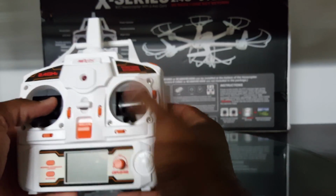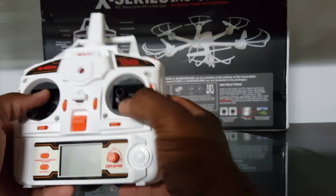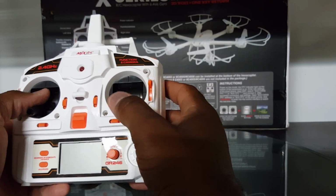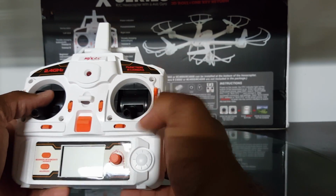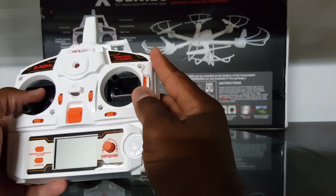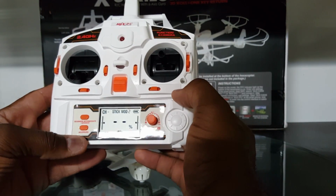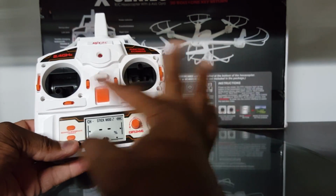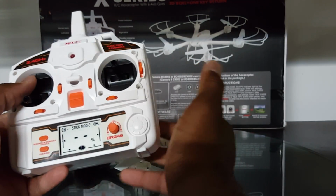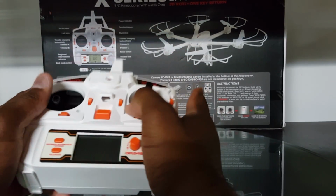You can do it on this side too. You can have this side with no self-centering, and here it self-centers, but it has the little ratchet in there, as you can hear that. And then you hit it one more time and it doesn't self-center at all. And here, no ratchet all the way on this end. So you can actually fly in all modes. And down here you switch the aileron and rudder. You can swap it back and forth over here to effectively get to mode 1 or mode 4. So a pretty awesome transmitter here.